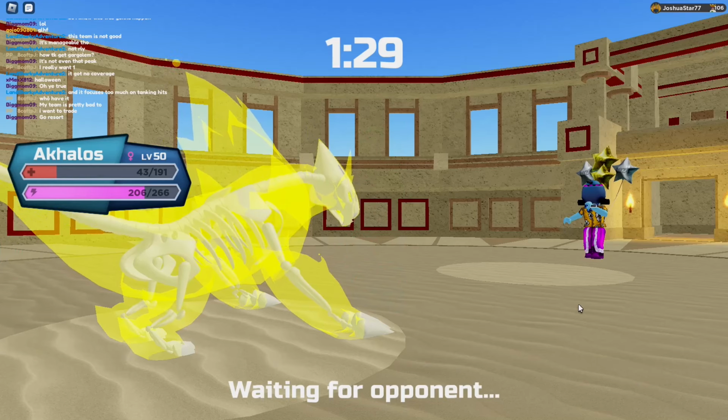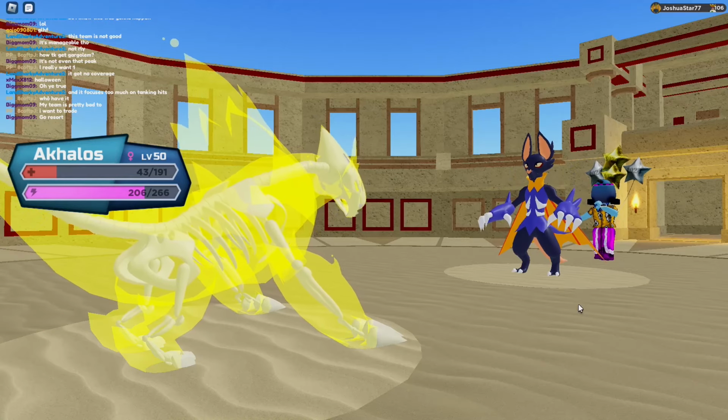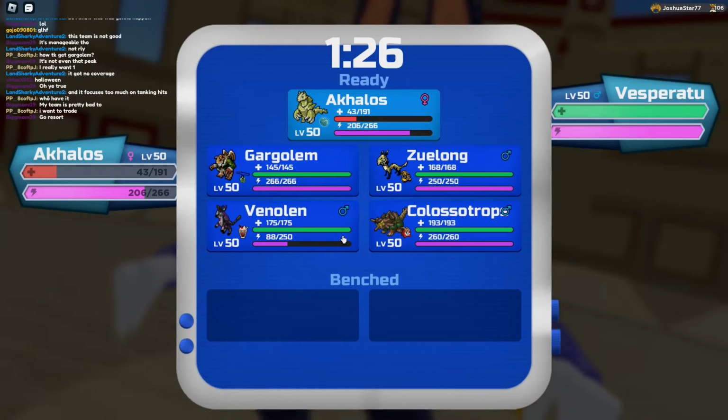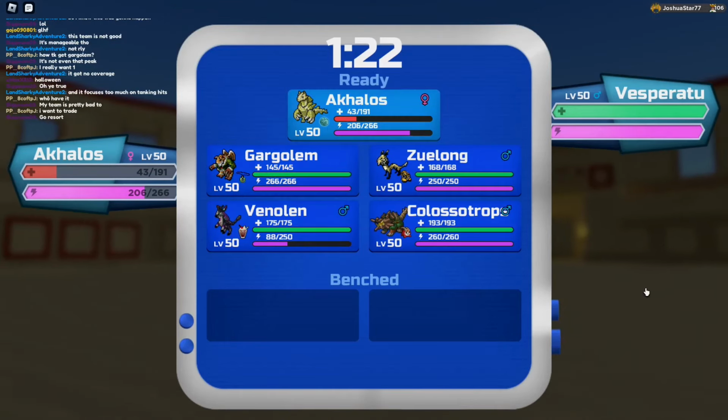He's going to go into either Vesperatu or... I don't know. Who would he go into? Would he go Vesperatu? He does. Okay, he does go Vesperatu. Would he Slapdown? I mean, he outspeeds me. Slapdown is the play.